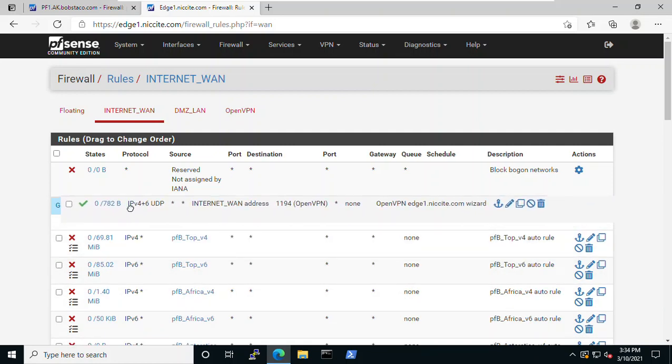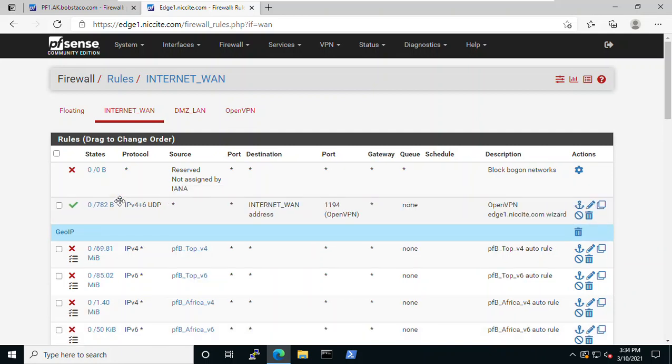OpenVPN's a good one. Every once in a while, we live so close to Canada, and my family just has a hankering to go up into Canada, and it's beautiful and whatnot. And I'm sometimes worried, or worried's not the right term, because I'm an inquisitive IT guy, I want to know, can I connect back from Canada? And so this is what I'll do. In my case, OpenVPN, I'll move that rule up ahead of all my other rules. Now, could I also go into my countries and enable Canada? Yes, and I would do that for playing with it.